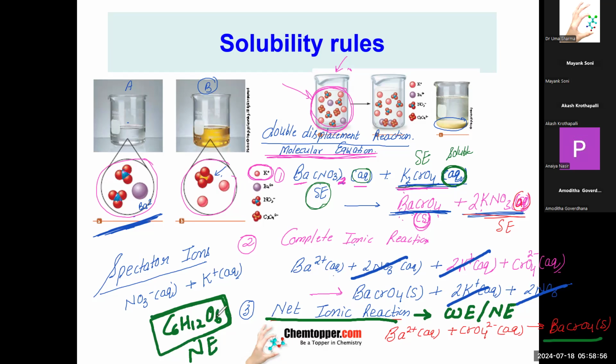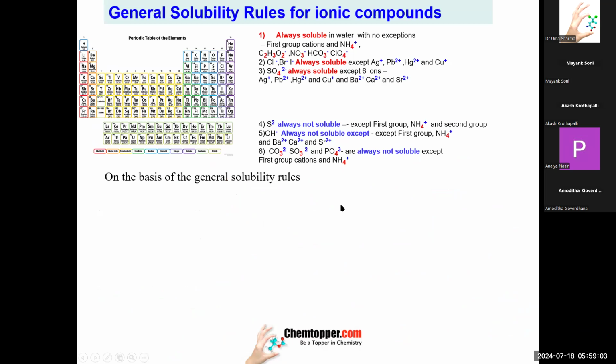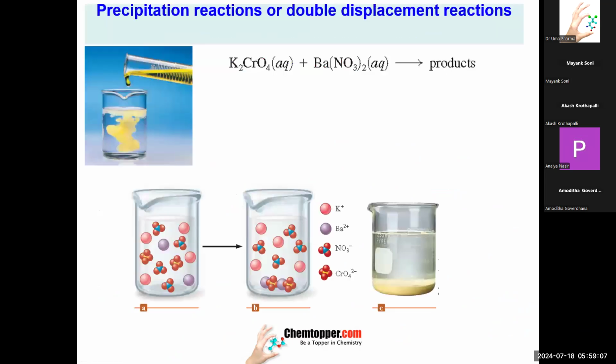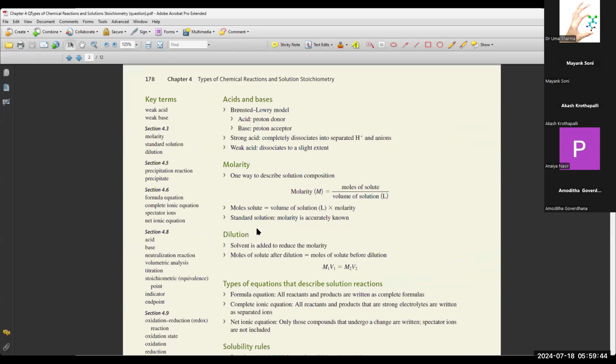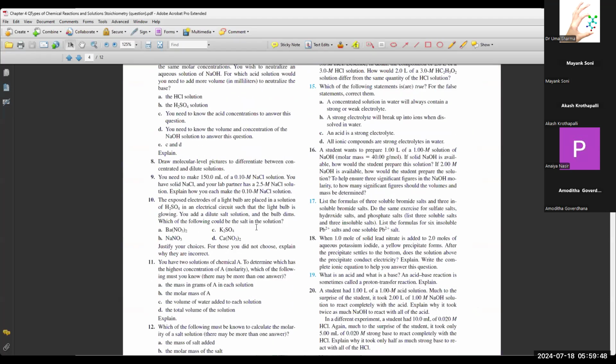Ready for a reaction now? We'll practice more net ionic equation. I think this one we did just now. I'm taking you to the book because I think in this booklet questions are not there much, so I don't want to waste time in writing the questions. So let's pull out chapter 4 from the Zumdahl book. Let's do questions from there. Remember, weak electrolytes and non-electrolytes are part of the net ionic equation.